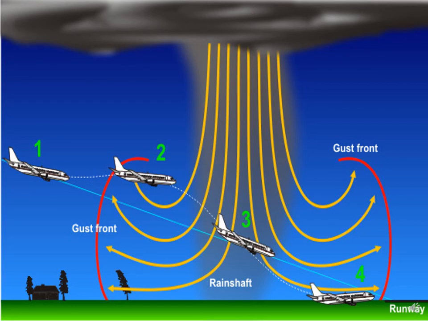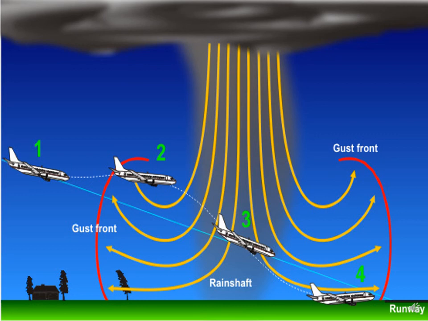The pilots realize that the wind speed is higher than it should be, or higher than it was, which gave them extra lift. So their response is to reduce the throttle and to pull back on the stick a little bit, or push down on the stick, depending on how they want to deal with it, to get back to the glide slope. And as they do that, they move into a different part of the microburst. In this case, they get into the area with the strongest downdraft.